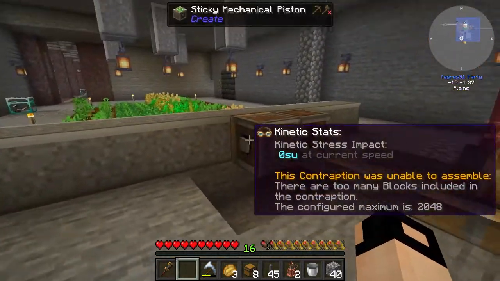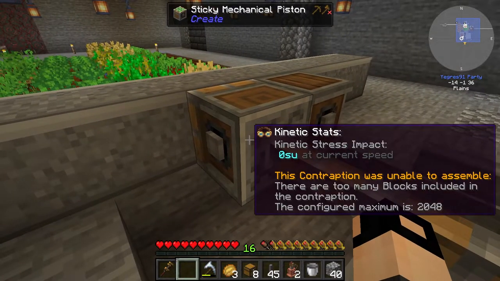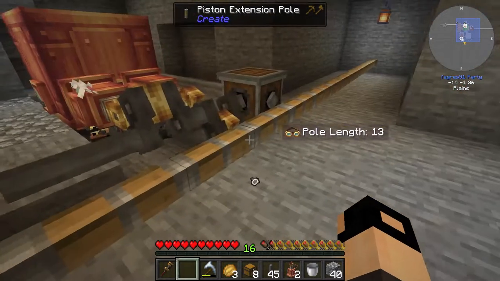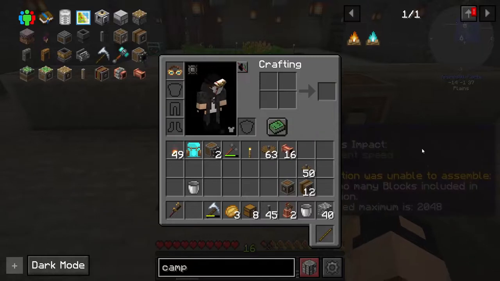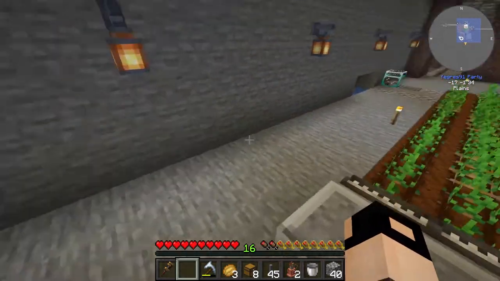But unfortunately, if we look at this thing, it says this contraption was unable to assemble because it's too large. So we're going to redo it, and we're going to change it to two, maybe three mechanical pistons. Let's see.